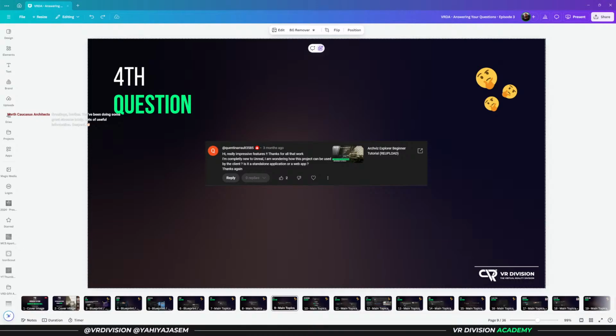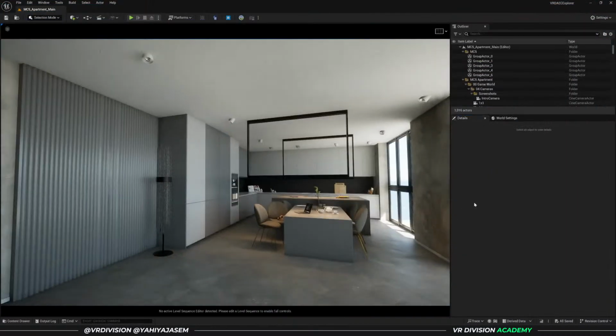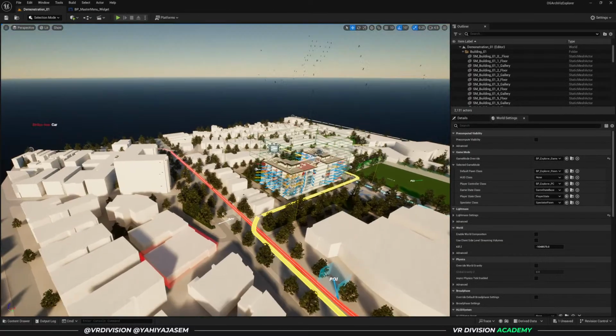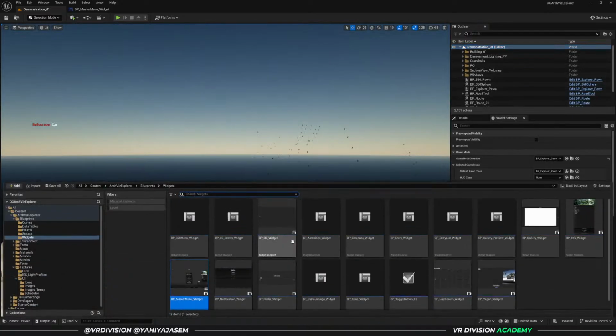Let's see the chat. How do I connect or add Ultra Dynamic Sky to Blueprint AVE Sun Sky? Prem Patrick, that's a good question. You want to replace it completely? Yep, that's the thing. When you add Ultra Dynamic Sky to the current sky system that we have here, you will have two suns, two skies, two of this and that.